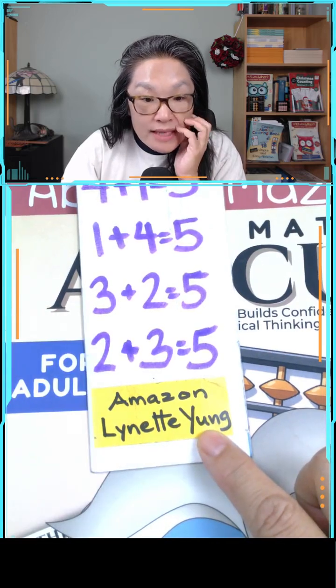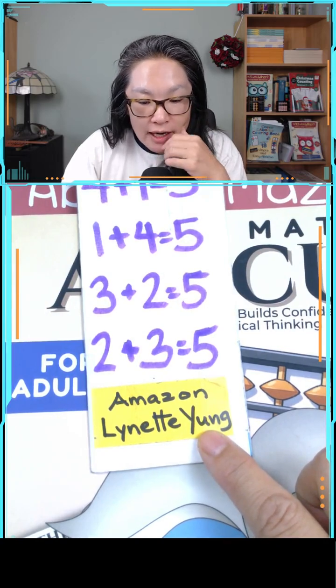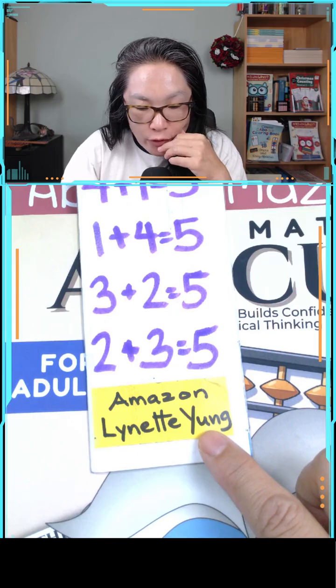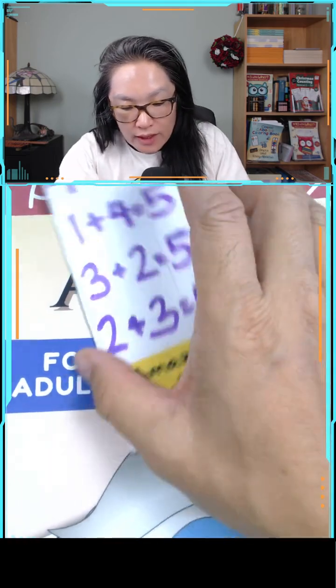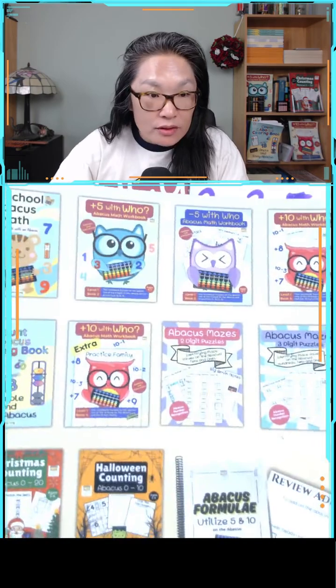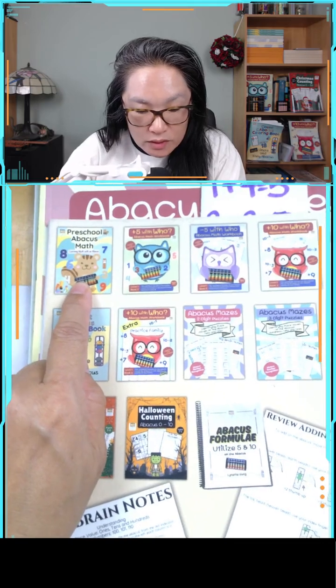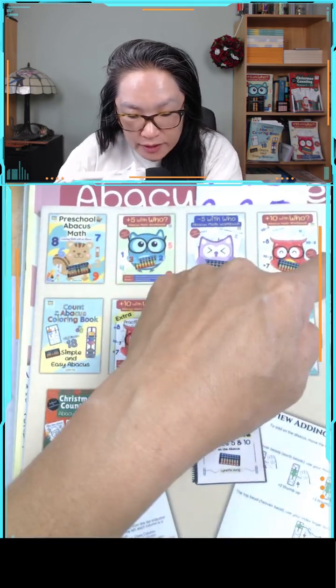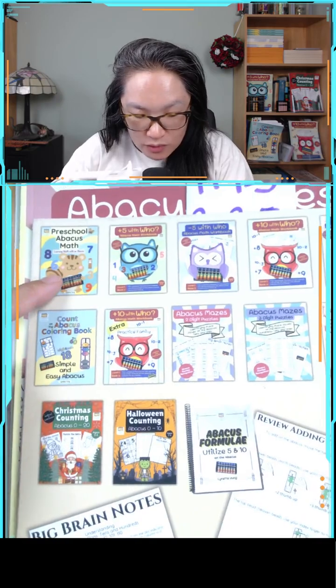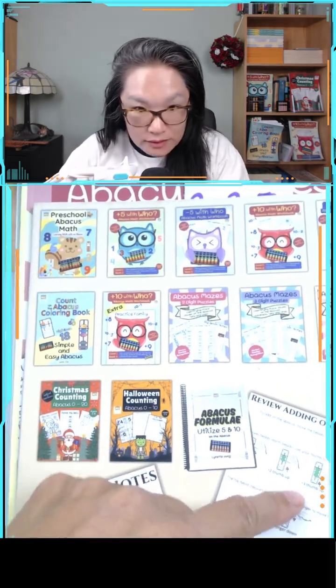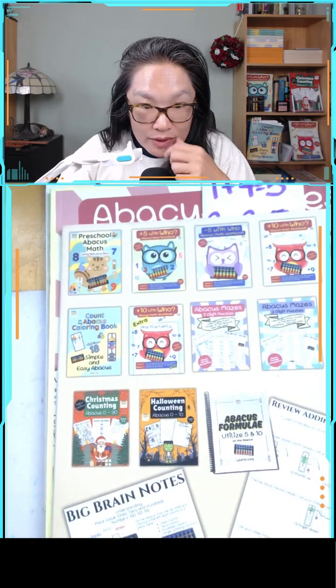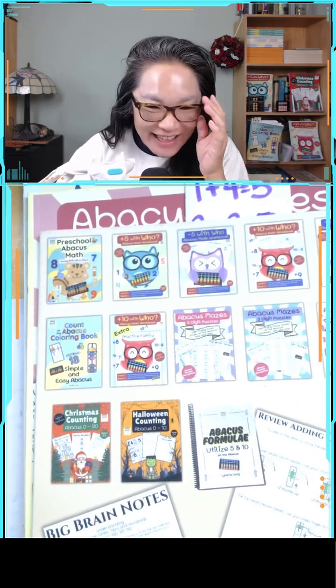Did you make these? Yes, these are all my books. I've done 14 books, and so I have a whole collection. It started off with preschool and then follow the line. But then people are like, you got to make an adult one. So I'm going to make a new line.